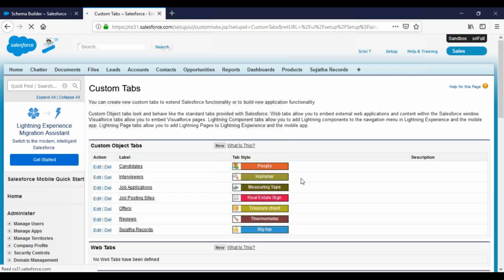So I enabled this for the sales application, and that's why this tab is displaying here.